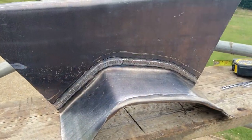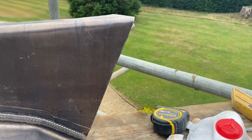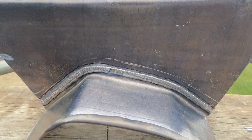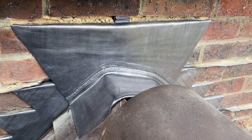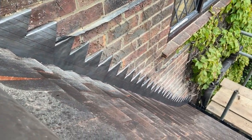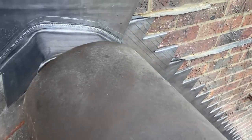Okay, so there you have it, that's ready for fitting now. I've just turned where it was going into the brick joint, so we'll take that joint out and get that fitted. Okay, so that's that ridge saddle fitted now, and I've just oiled this lid as well, so we are job done.